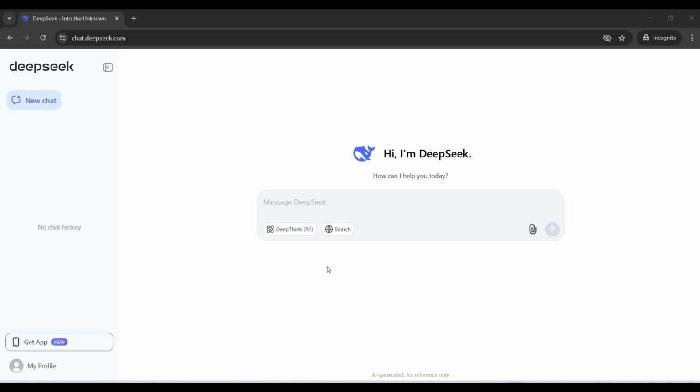Alright, let's get our hands dirty and see what DeepSeek R1 can really do. We've talked about its reasoning power. Now let's put it to the test with a fun challenge, building a classic video game. Let's give DeepSeek R1 our first prompt. Create a Space Invaders game. Build it into HTML. Let's head over to the DeepThink tab. Remember, this is where the magic happens.